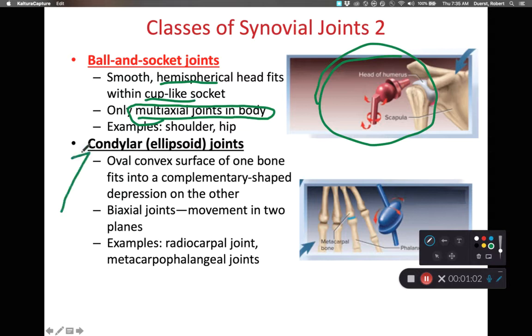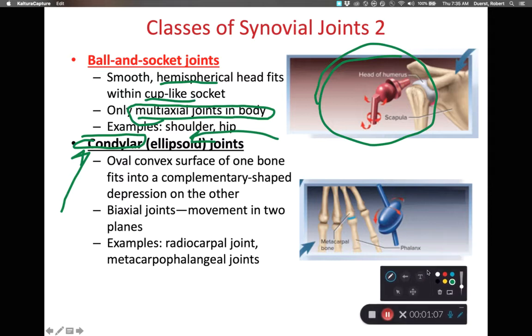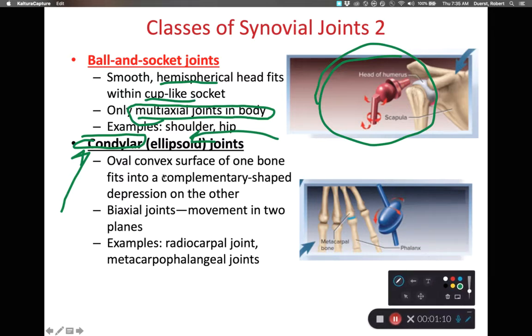As we look at our next kind of joints, they're referred to as condylar joints, formerly known as ellipsoid joints. These condylar joints are going to be an oval convex surface on one bone, and then the other bone is going to have a complementary depression. So we can have an oval convex surface, a condyle, and condyles, as you remember from lab, are rounded projections associated with joints. On a bone, we have medial and lateral condyles on many of our long bones. And then we are going to oftentimes have a fossa on the other side, and that fossa is a complementary shaped depression.